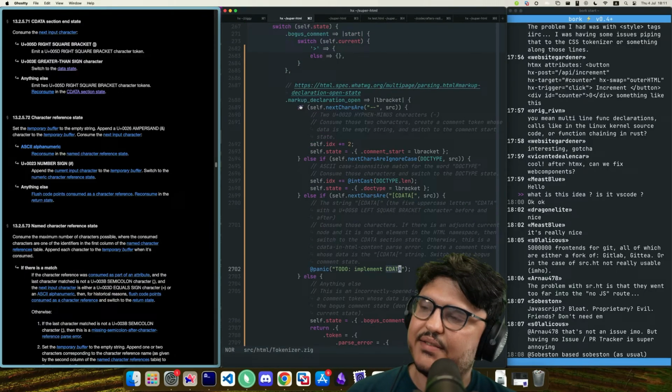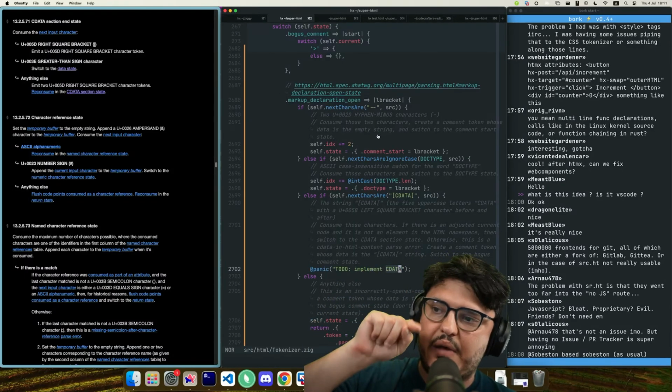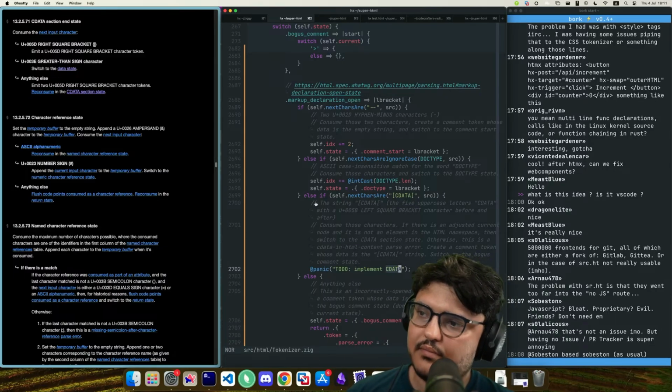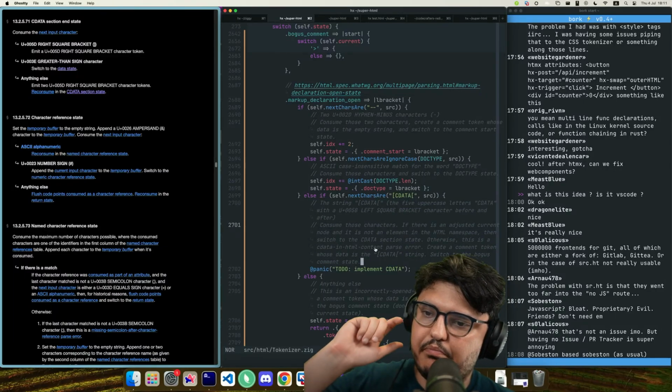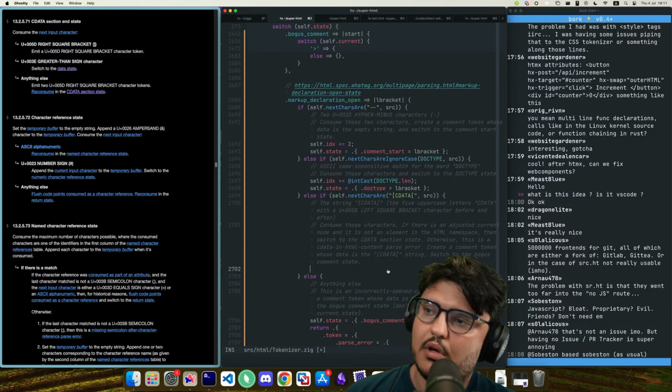There we go. So CDATA starts from markup declaration open, where we see the string square bracket, CDATA, square bracket. Markup declaration is less-than bang, so we are in less-than bang and then square bracket CDATA square bracket. And this is what puts us in the CDATA state. Consume those characters. If there is an adjusted current node and it is not an element in the HTML namespace, then switch to the CDATA section state. Otherwise, this is a cdata-in-html-content parse error. Create a comment token whose data is the CDATA string. Switch to the bogus comment state.